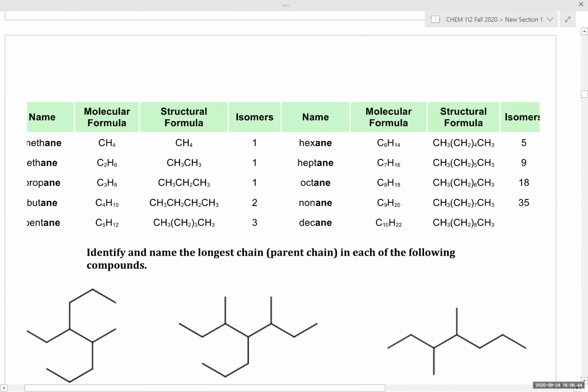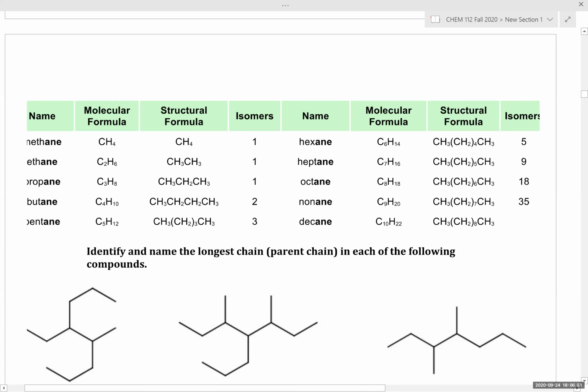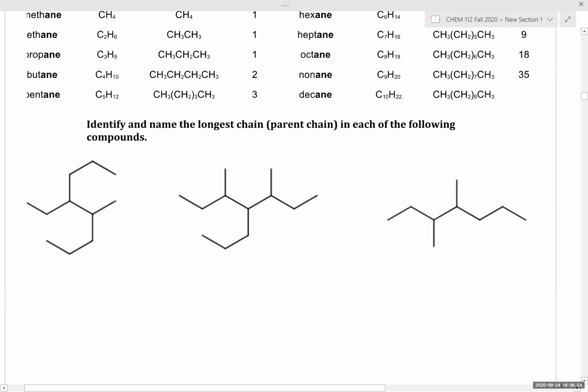Okay. So there are a range of different carbon chains, and they can have a range of different isomers. Let's look at some more complicated examples, where we have to identify the longest chain. I'll do the first one and you'll do the next two. First and foremost, I try to find my absolute longest chain. I have 3, 3, 1, and 2. So I'm going to pick one of my 3-carbon chains, arbitrarily the top one. 1, 2, 3, 4. Now I have a choice between a 4-carbon chain and a 2-carbon chain, so I pick my 4-carbon chain. 5, 6, 7, 8.